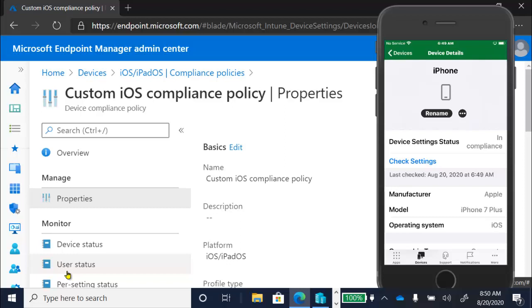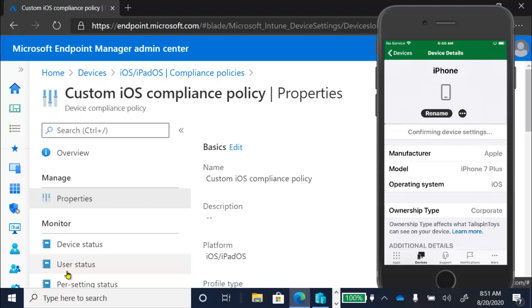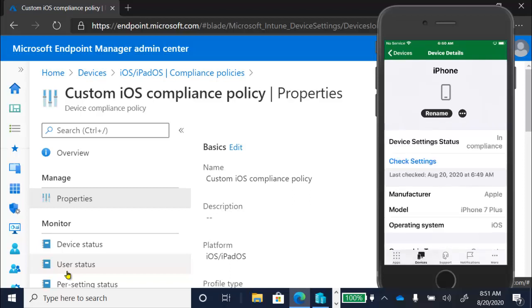And so I can go check the device compliance anytime I want to by triggering a synchronization on the device. I can trigger that on the service side. I can configure that here. And so in the company portal, if I just tap on check settings, then that's going to go and trigger a policy check-in. And when I do the policy check-in, I'm also going to be assessing compliance. So while this is working, let me chat about that for a second. I'm going to have to do this a couple of times too because there's going to be a delay as it processes. So let me just wait.